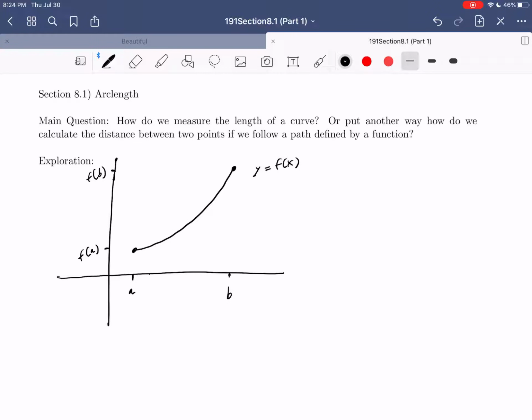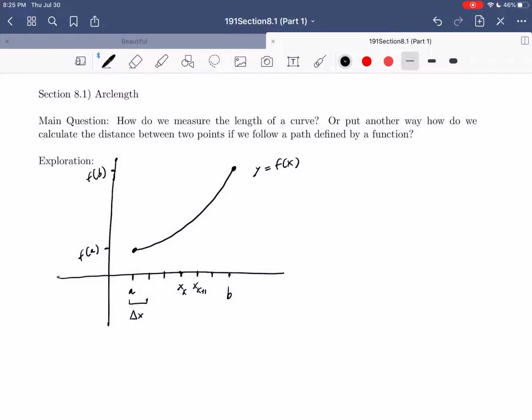So let's do our standard approach. We'll cut this interval into several pieces, and we'll say that the width of each of these partitions, as standard, is delta x. So we're going to be cutting it up into delta x pieces here. Let's just pick an arbitrary one somewhere down the line. Let's call this x sub k, and then the next one x sub k plus 1. So we're looking somewhere down the line where we're at x sub k, and then we're going delta x to x sub k plus 1.